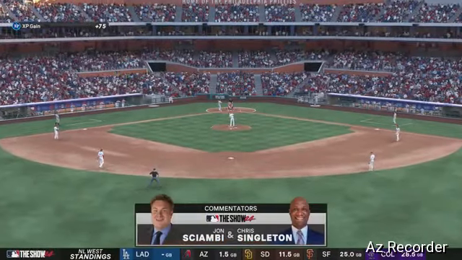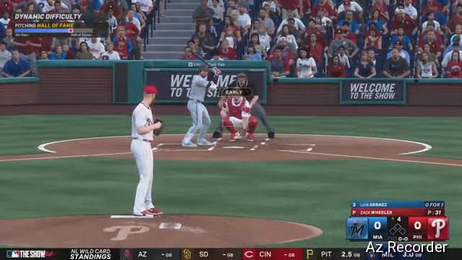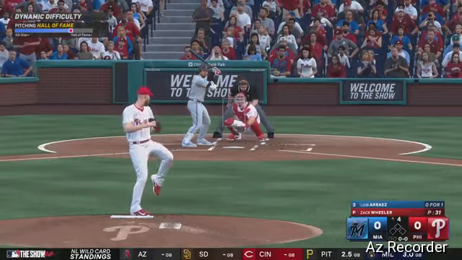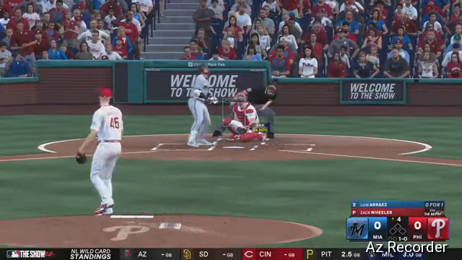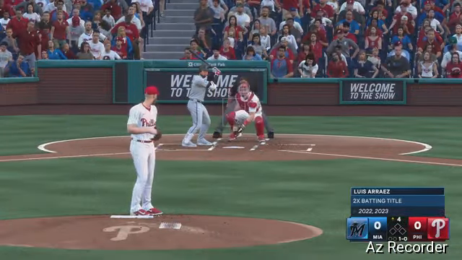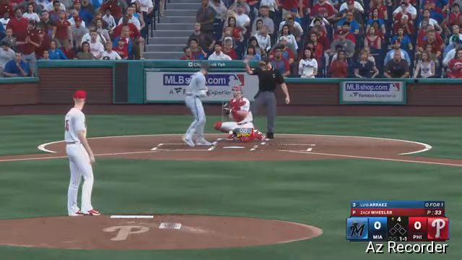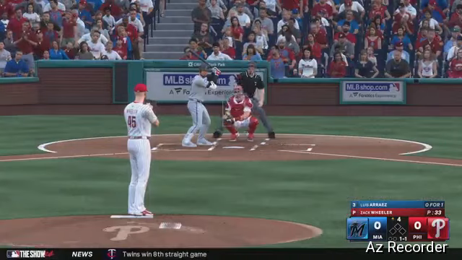Back here in Philadelphia, John Shelby with Chris Singleton, and set to lead off the 4th, Luis Arraez. Arraez, an all-star a season ago, 26 years old, and they went out and made a trade for him last season. Check swing, did he go? Yes, he did. 1-1.